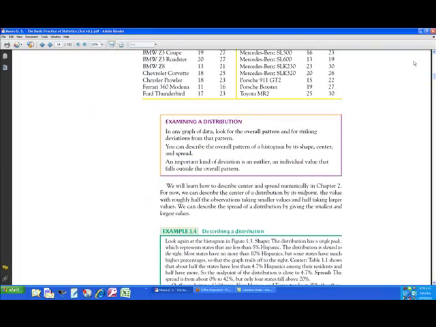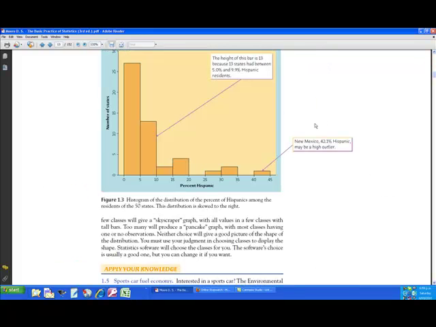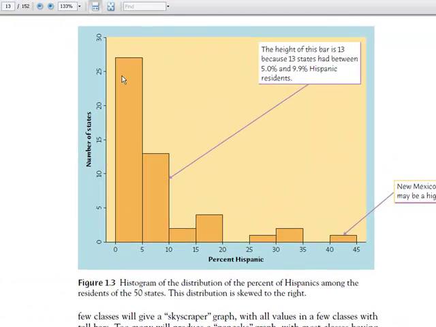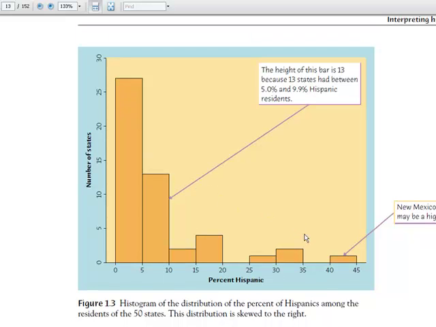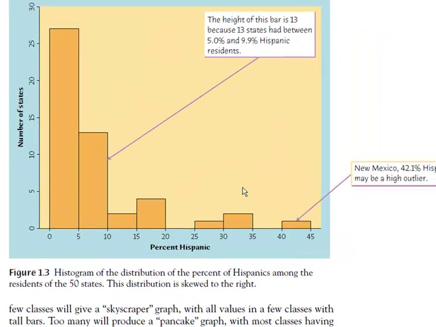Now, if we go back and look at that histogram, we can talk about the distribution or the shape of the histogram. And as I said, this bar over here is the tallest, and basically it seems to be decreasing as we move to the right. So we would say that this is not a symmetric distribution. We'd say it's skewed to the right. Okay, I'll stop here and continue.